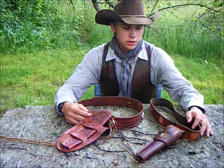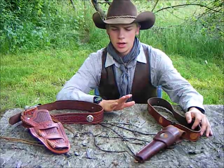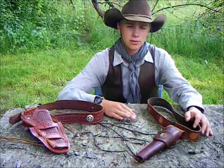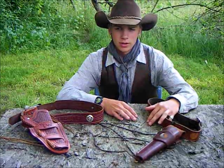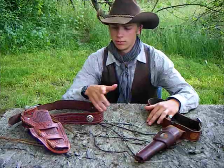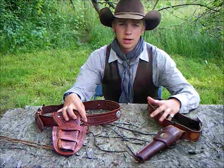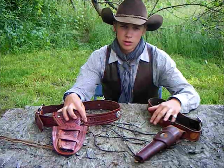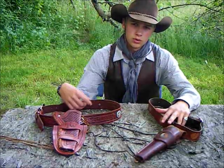The first holster design I came up with — any holster you're going to look into getting, 90% of the time especially for single action or black powder revolvers, it's not going to fit the gun properly. If you just go get a Slim Jim holster or a double loop Mexican holster from somewhere like Cabela's for your single action 45 or black powder revolver, 90% of the time it will not fit, especially after you're wearing it and the leather gets broken in with your draws and reholstering.